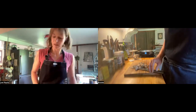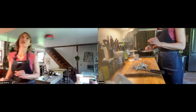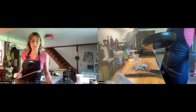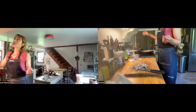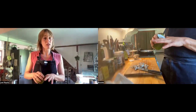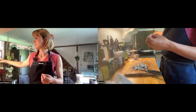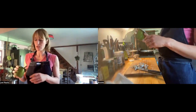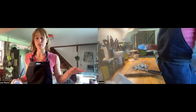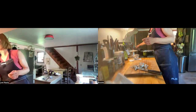One thing, of course, I forgot to do this, so we're going to do a little separate pan doing it, is the key to all of this is to heat up your spices. Sometimes I like to do it in a large pan like this if I'm in a rush, but I really like doing it in a smaller container if you have any smaller pot. And I fill it with a little bit of ghee, butter, or oil, and then I dump my spices in, and we're gonna toast those spices, and then I would pour it on top of what we're cooking with. Just because I often burn the spices when it's on a really large flat pan, but you can really do it either way. I'm gonna use some butter for this, some melted butter.